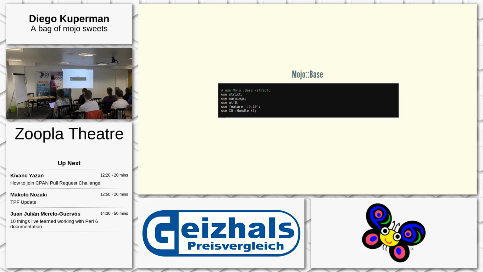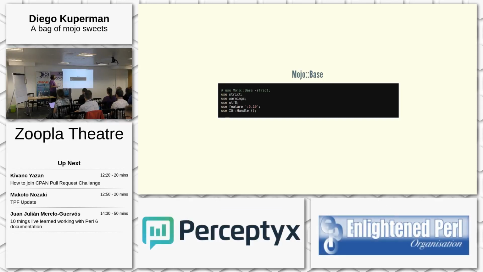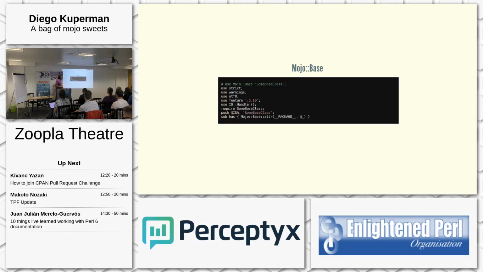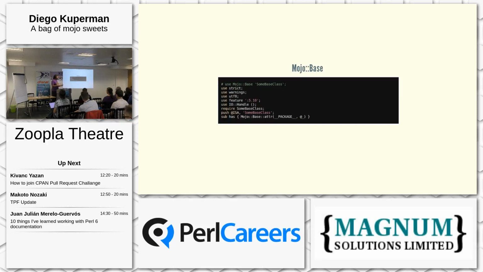So this is what we were using. We have Mojo::Base with strict that gets you all of this. And this is really useful for really small classes or scripts, mostly for scripts. You can also use base, where you will define a new class, so it will add itself to the hierarchy of classes, and you will get the has helper. There is also this usage case where you will subclass another class, and it works like before, but this time you get the other class into your ISA.